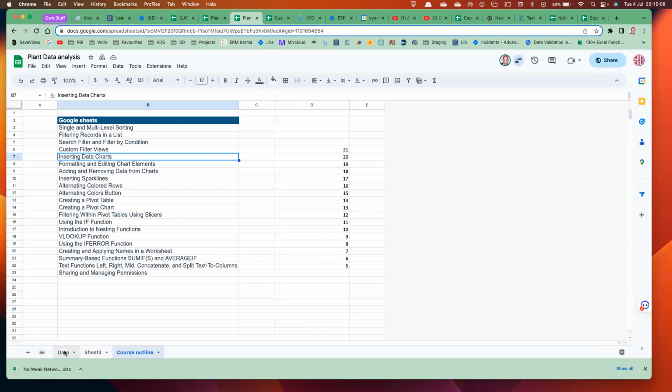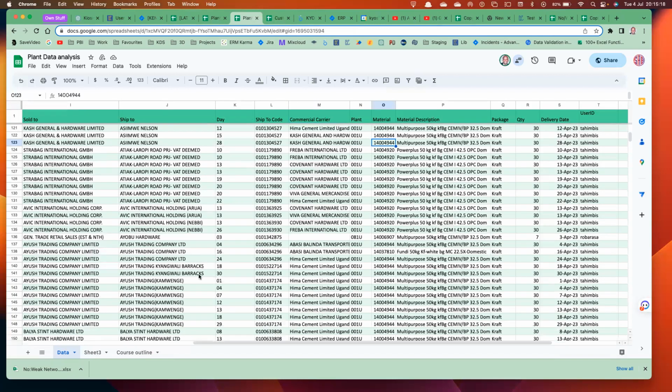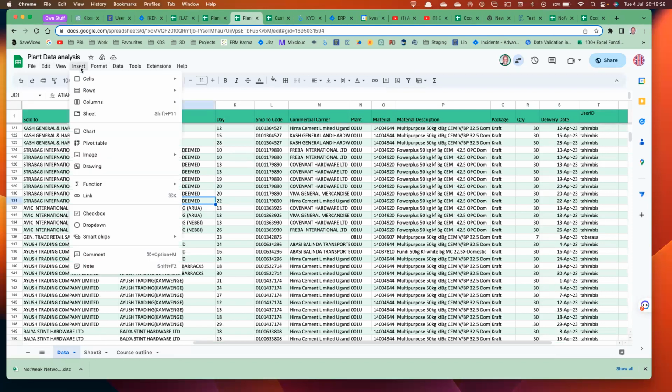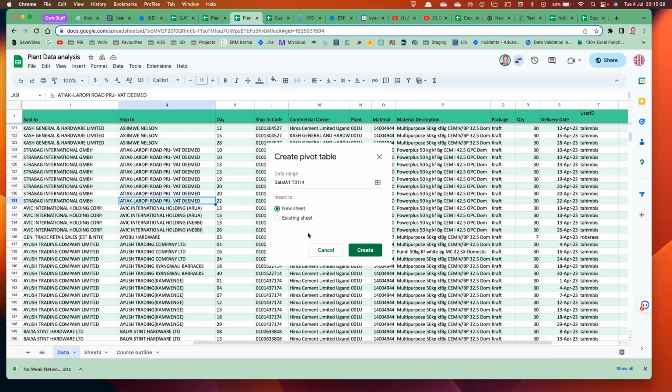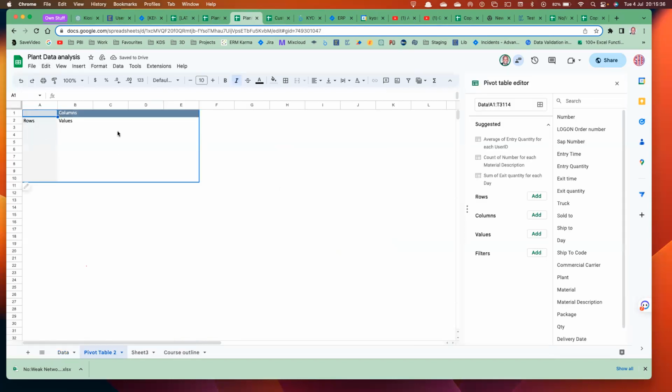For you to create graphs, we have seen from the time we started this program that your data should always be summarized. So to summarize your data, you create pivots, guys. I know it is part of the list. So you'll always go to insert, you insert pivots. We did that last time. You'll check with the videos that were posted. So the moment you insert a pivot, we have rows, columns, values, and filters.